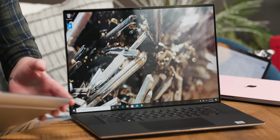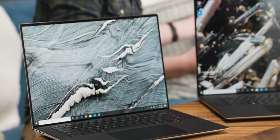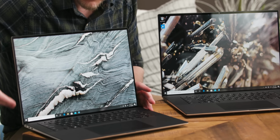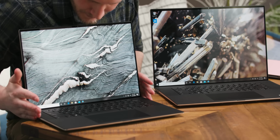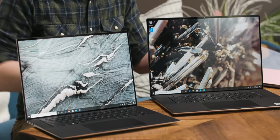It's shockingly big. So for both of our XPSs here, we have the 4K version, which is actually 3840 by 2400 pixels because, you know, it's 16 by 10. They also go up to 500 nits, which I think is 100 more than the last one, although they don't have the OLED that the previous 15 had, which was sick to look at. These are also both touchscreen, although unfortunately the 1080p versions aren't going to have touch at the start.